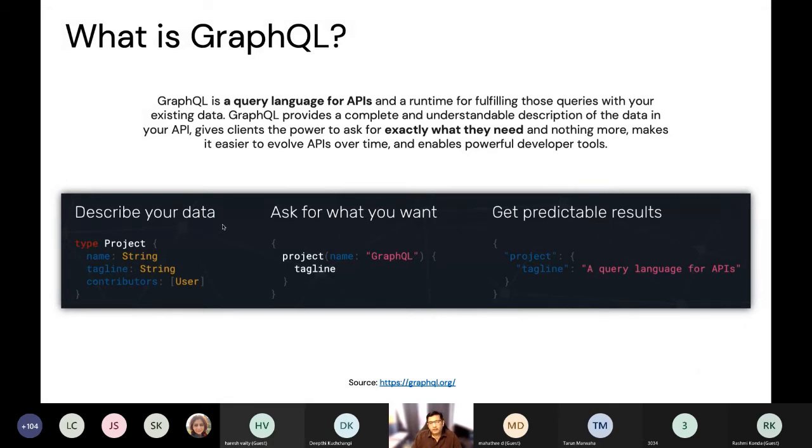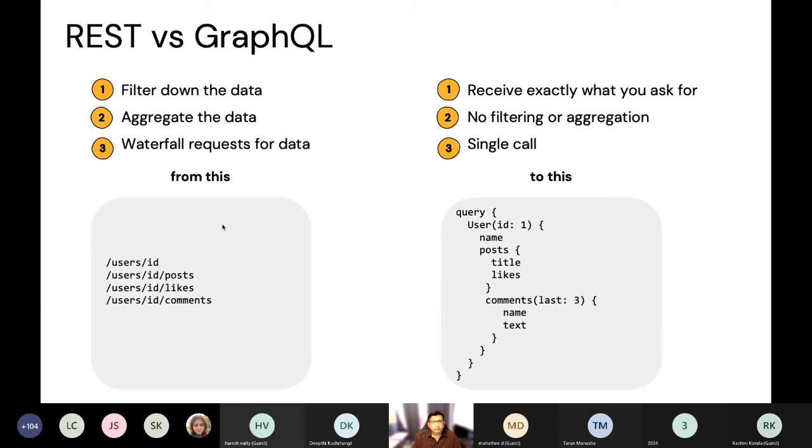So instead of doing all those operations on the client side, you just specify in your GraphQL query what exactly you need, and it does all the things behind the scenes.